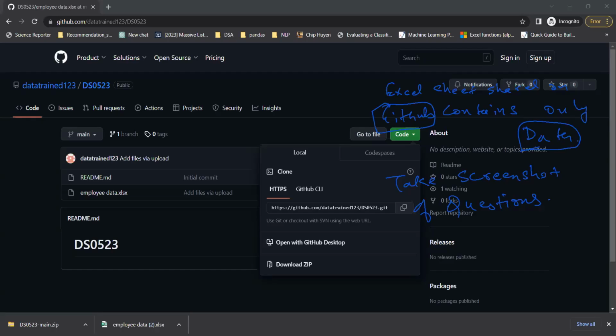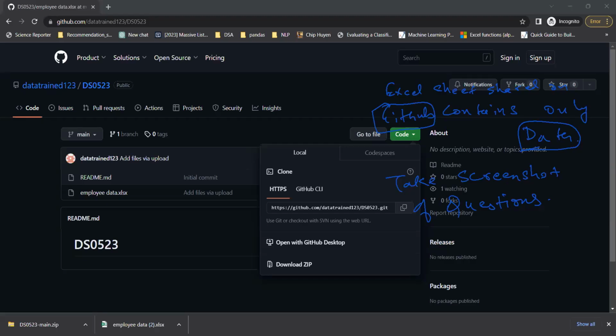All right, so let me share this one more time. Let me share the GitHub link one more time with everyone so that you do not miss out on accessing the data. All right, and please keep this GitHub link intact with you because I'm going to upload all the assignments based on the topics that we are going to discuss in Excel sessions in this particular GitHub link only. All right, so please keep this intact, bookmark it in your web browser. This will help you to access it very quickly.